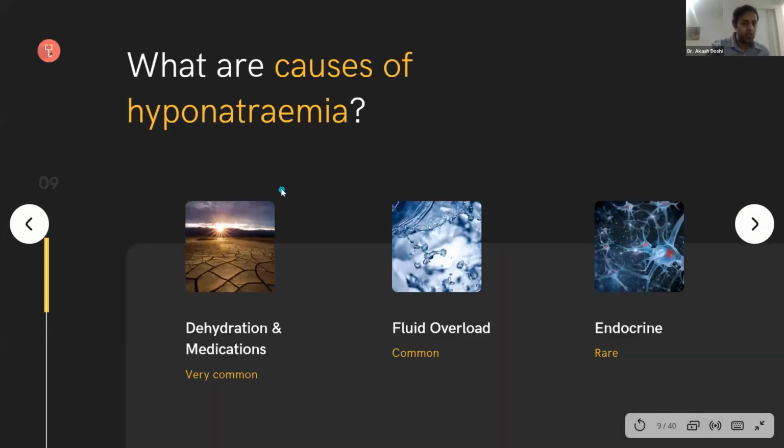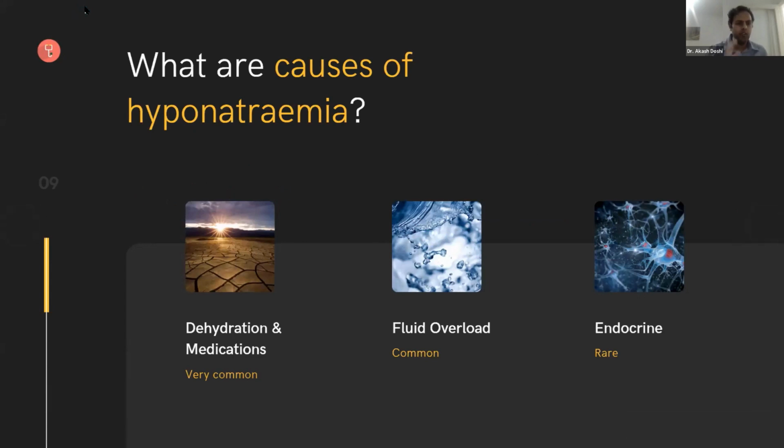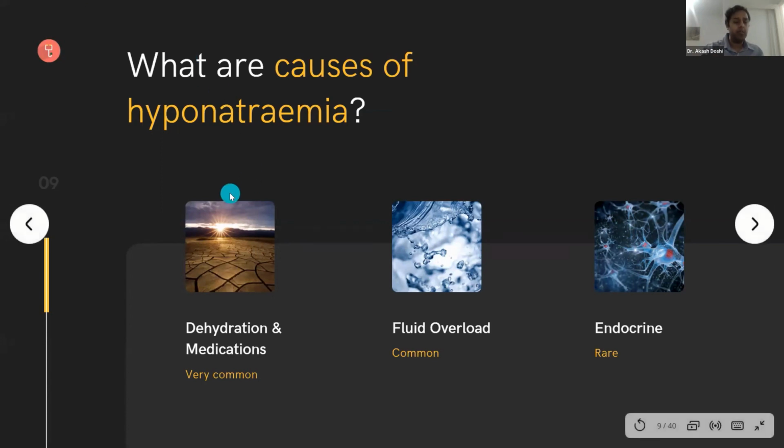What are the potential causes of hyponatremia? Well, I think this is a pretty helpful way of breaking it down. You've got the very common on one side, so that's your dehydration and your medication. Your dehydrated patients, either because they've had excess fluid losses, they've not been eating or drinking as much, or they've been unwell and therefore, for example, got a fever, so they're losing more fluid from sweating. Or medications, common ones being antihypertensives and diuretics, and we'll talk more about that in detail in the next couple of slides.